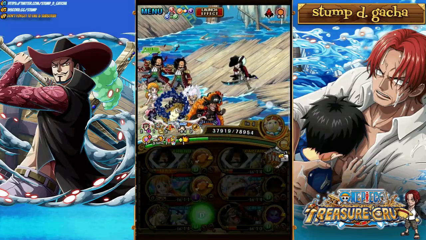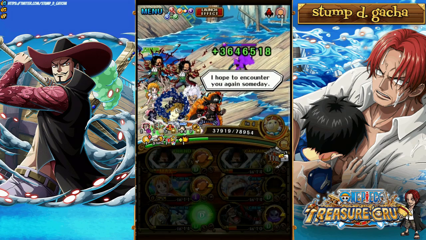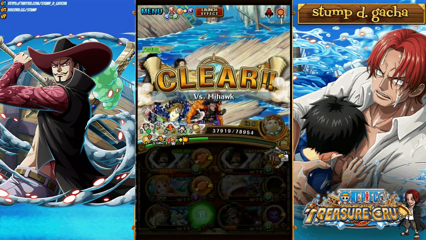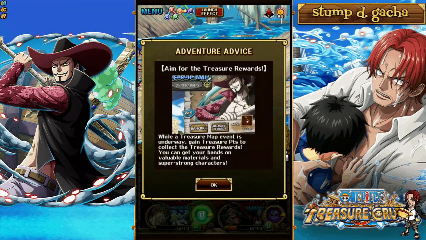Once you kill Mihawk, he does a very beautiful cutscene with Zoro, and then he just heals himself and runs away. Because he's Mihawk, right? He's a boss. But yeah, that's it. That's the team that's going to give you the most amount of drops without any of the new batch.